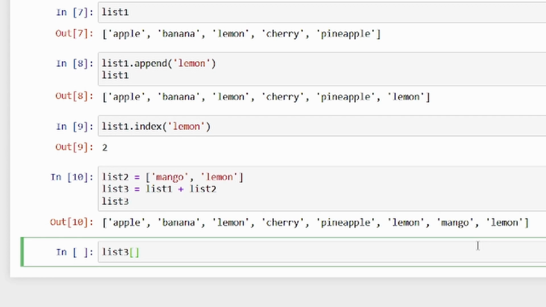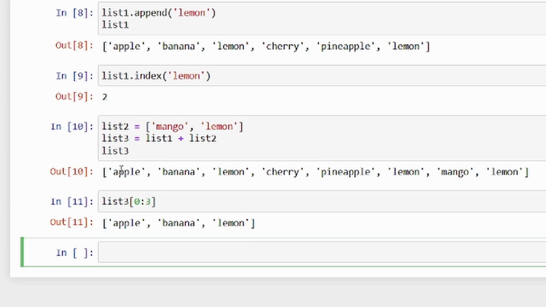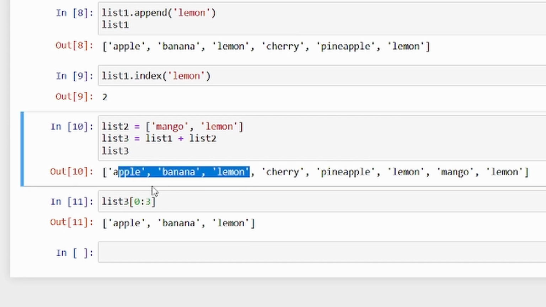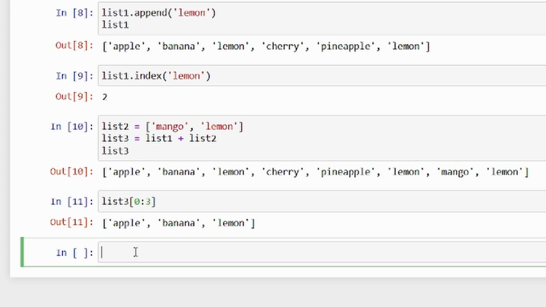So if we want to get the first 3 elements, what we have to do is type this way. So it will return the first 3 elements. We always refer to the first element by 0, 0, 1, 2. So this will bring the first 3 elements.